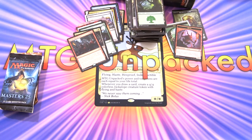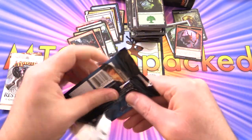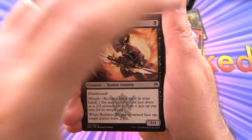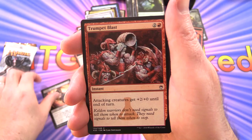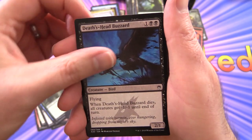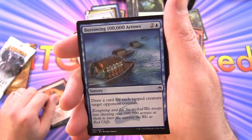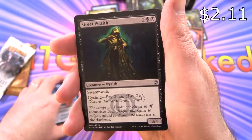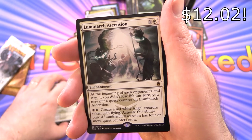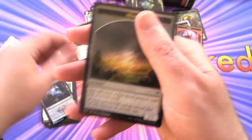On to Masters 25 — the first of the spicy packs. What's the big hit — a Jace or Imperial Recruiter? Though Imperial Recruiter has probably dropped a bit with reprints. We have Ruthless Ripper, Trumpet Blast, Cloud Shift, Erg Raiders, Dragon's Eye Savants, Elvish Aberration, Death's Head Buzzard, Colossal Dreadmaw, Skeleton Shard, Borrowing 100,000 Arrows, Street Wraith — a solid pull. Uncommons: Crosis's Crabclaw, Promise of Bunrai, and Luminarch Ascension. Foil Haunted Fengraf and a Morph Token. A bit of a bust overall.